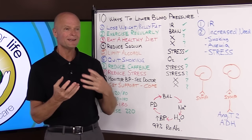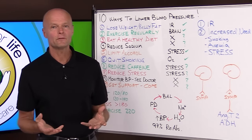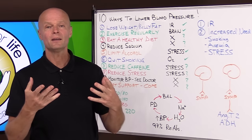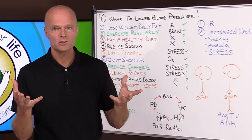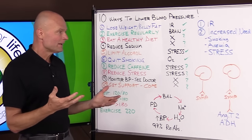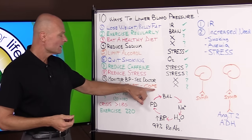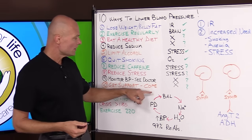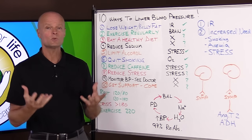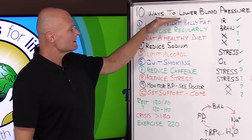Number ten: they said you should get a support group to interact with people in similar conditions so you can cope. I think this is very unfortunate — it's based on the idea that all these conditions are permanent, chronic, and incurable because they don't address root causes. If we understand there are simple mechanisms that create these problems, we can undo those mechanisms and there's no reason to cope. Given the choice between restoring function or coping with a condition, 99 out of 100 people would want to restore health and address the root cause.